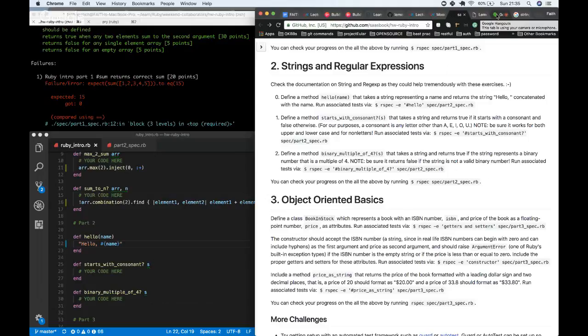So what do we need to do? We need to say true if it's a consonant, and if it's a vowel or any non-letter, then it's going to return false, right? Oh, okay. Yeah. That's a vowel or any non-letter. True.